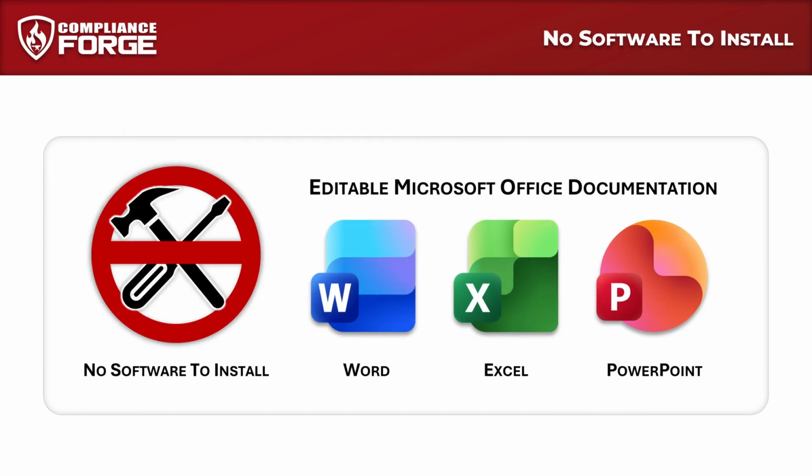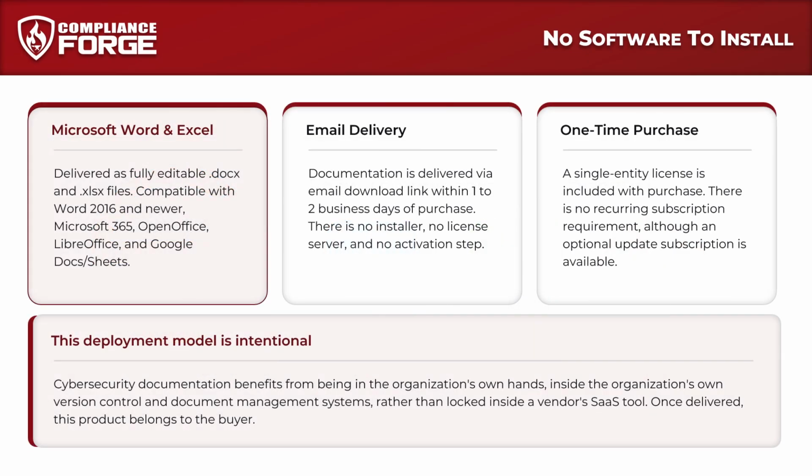The CDPP is a one-time purchase of editable Microsoft Office documentation templates. There is no software to install, no agent to deploy, no account to provision, and no cloud environment to configure. It is delivered as fully editable Word and Excel files, compatible with Word 2016 and newer, Microsoft 365, OpenOffice, LibreOffice, and Google Docs and Sheets.